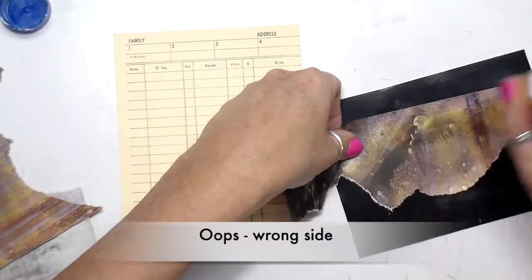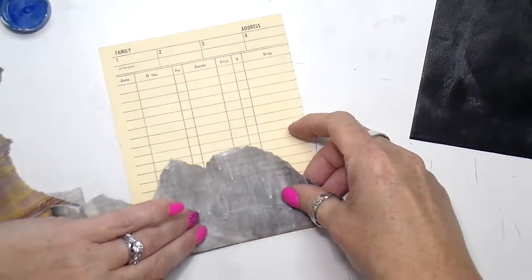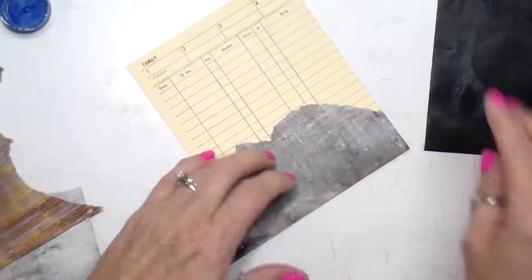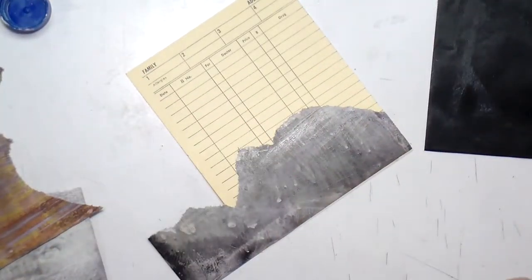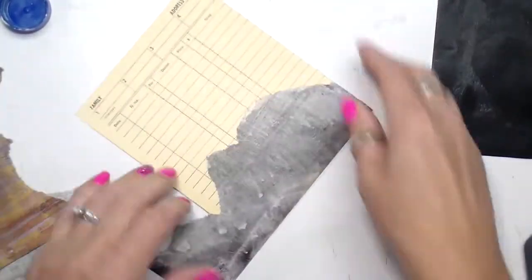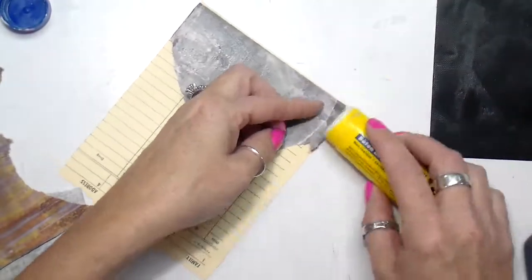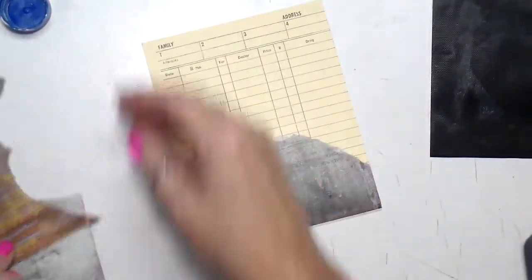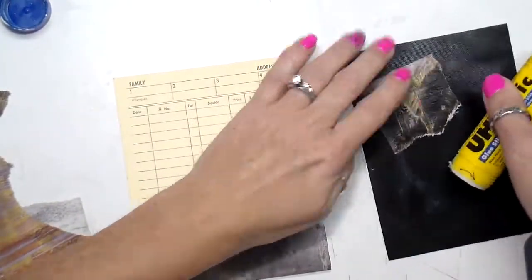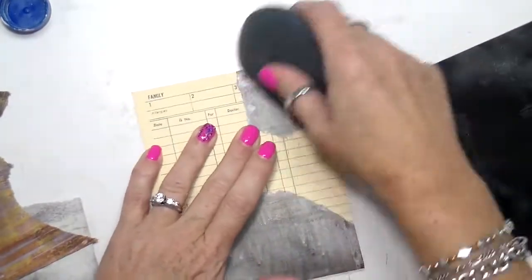So when I was making a journal for a friend, I used some of this, what is it called, Citrasolv paper, and I put it down and then I took it off and decided I didn't like it. But what I found out was it left the image behind. So that's what I'm doing. It has a very organic look, and it's also kind of transparent. I was trying to see if it would do it again, and it does.